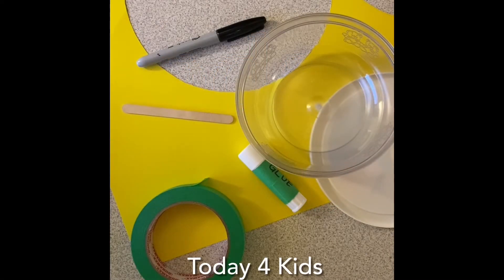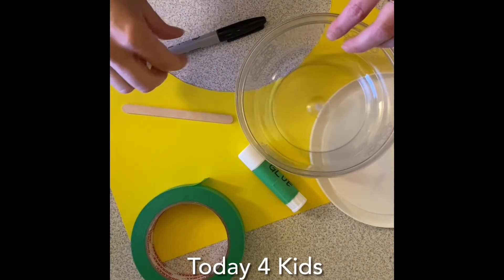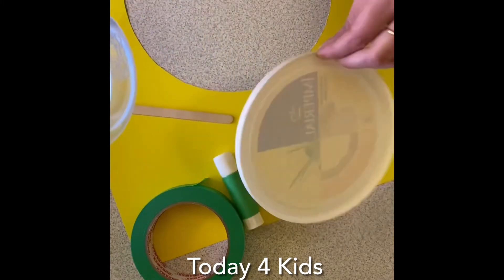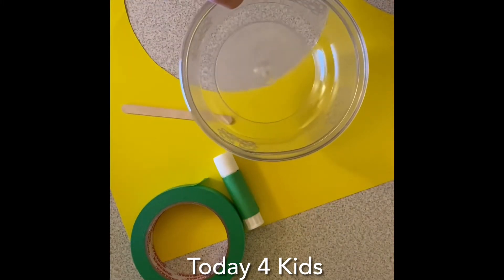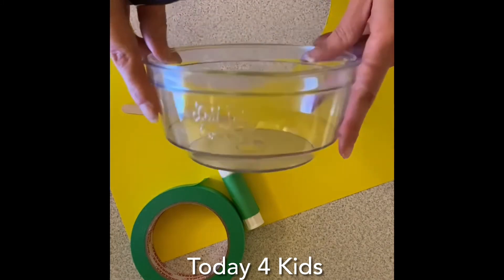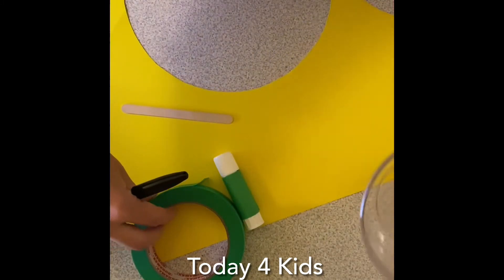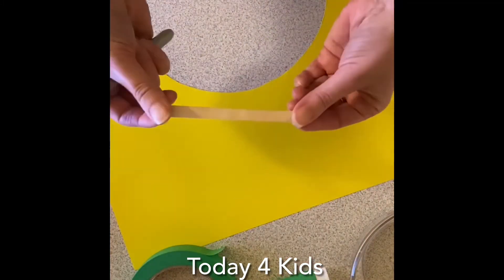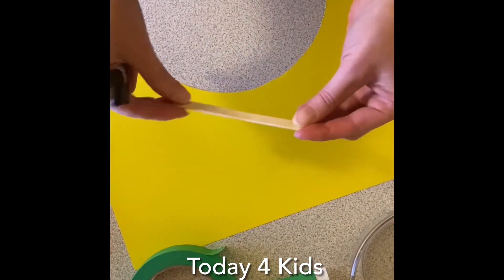Hello friends, are you ready to make your own mask today? I've got a couple supplies here that you'll need: either a bowl or a margarine container lid, something that is round and about the size of your face. We also need some tape or glue and a popsicle stick if you want to have your mask on a stick.